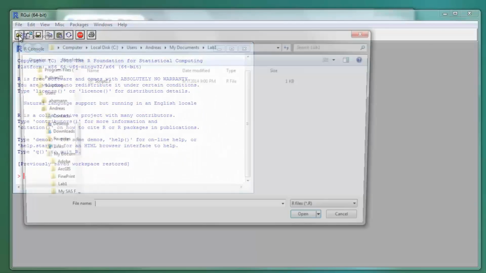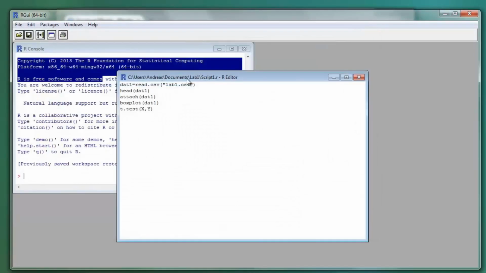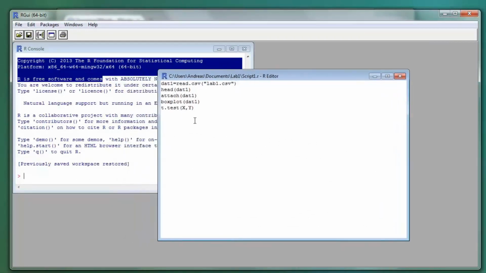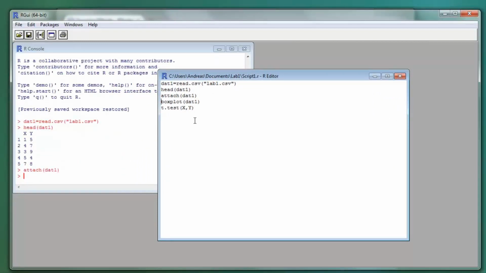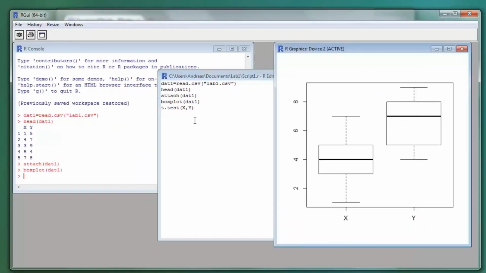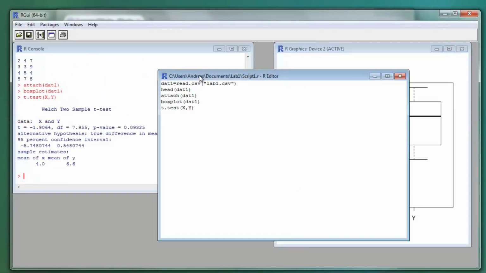You hit the open button, pick your script, place your cursor in the first line, and then you can just hit Control R and work your way through this. Control R, we attach it, we get our box plot, and we get our statistical analysis. All done in 10 seconds. So this is how you can very efficiently work with this program.